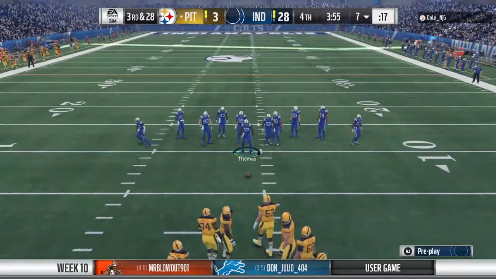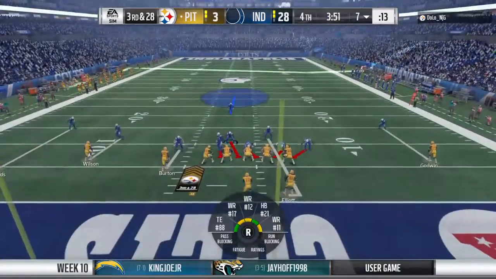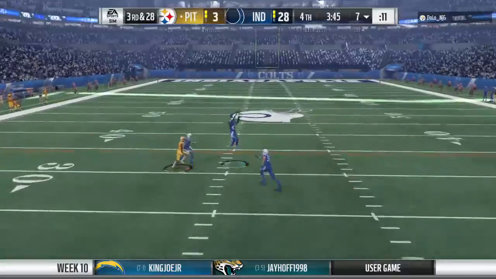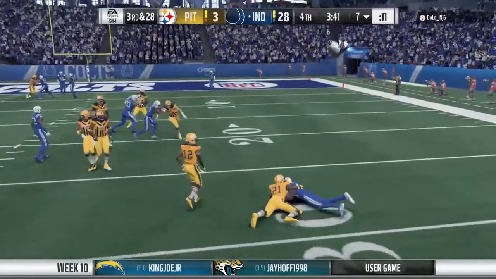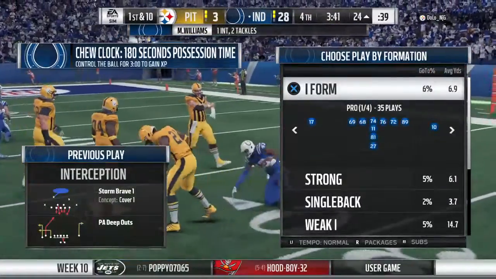Need something from deep in the bag of tricks here after 1st and 2nd down went backwards. It's 3rd and very long. They go play action. Griffin into heavy traffic, and it's intercepted. Marcus Williams, the rookie from Utah, and he'll return it to the 24-yard line.